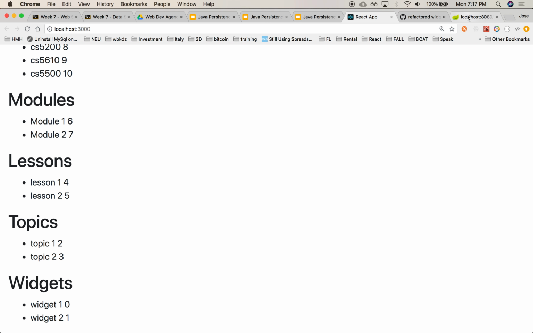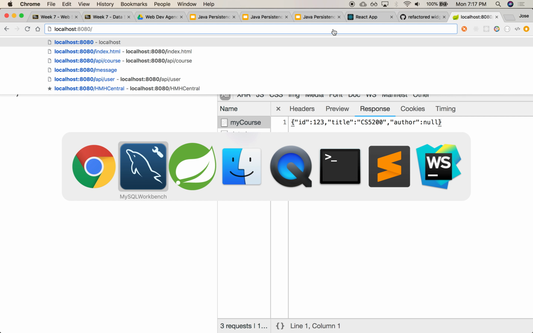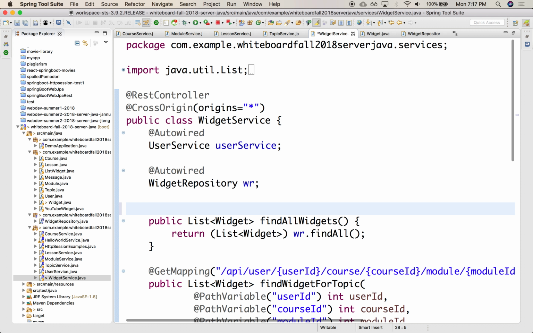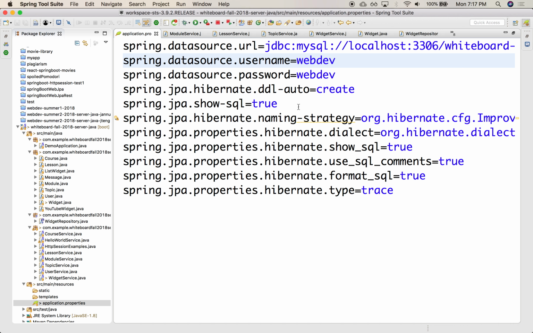So we should be able to hit it. It says with the API we chose. What was it? I forget. We didn't give one. Thank you. So let's map it to get mapping. We should always prepend it with a token, with a namespace, and say that we want all the widgets. There we go. Also, so that I don't drop my table again, I'm going to go over my resources and say not create, but update.